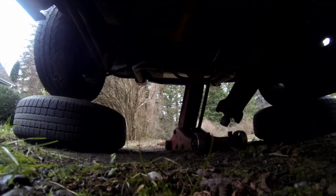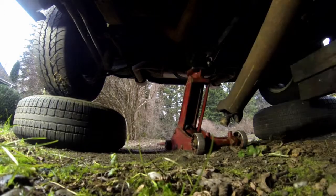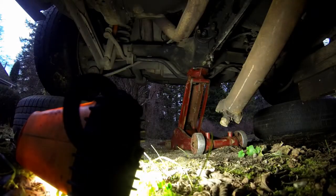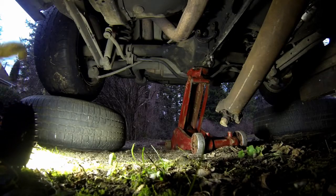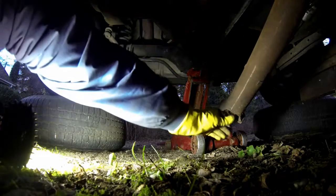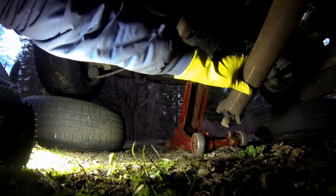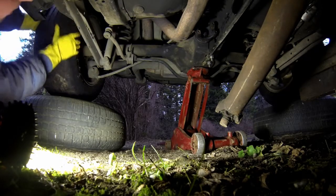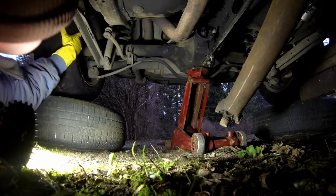First thing to do, take the emergency brake off so I'm able to turn the wheels to get everything lined up right. So, first thing I want to do, make sure there's no dust or grease on this. I'm going to turn this thing so it lines up right with the way the axle's set.